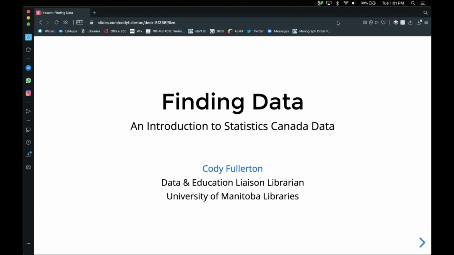So this presentation is going to be kind of an introduction to finding mostly StatCan data. It's going to be aggregate data, and it's going to be microdata and all kinds of stuff. And I'll explain that as we go, because the number one thing I get asked by students, faculty, staff, and other people is I'm looking for a specific type of data or a data set, or does this data set exist somewhere? And I usually just help them find it. And for the most part, unless it's some kind of international data, I can find it on StatCan through either their website or one of our tools that we subscribe to.